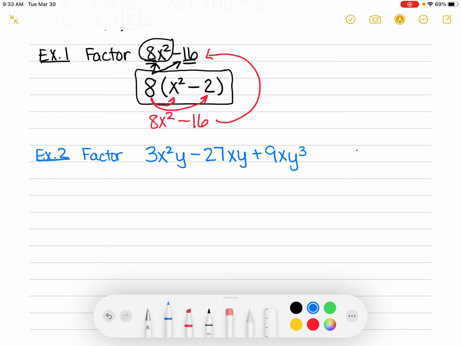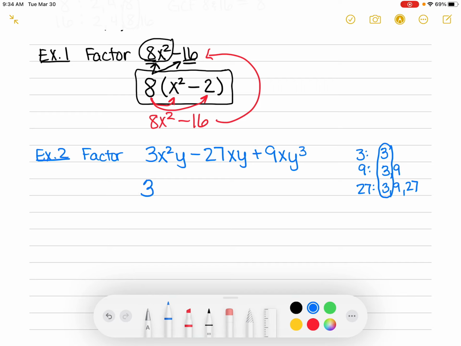So if you wanted to find your GCF, you could write them all down. I'm just putting them in order. And 3 only has 3. That's the only number it can be divided by. 9 is 3 and 9. 27 is 3, 9, and 27. Okay, so what is the greatest common one they have? Well, they only have one common one, so this one was easy, and that's 3. So that's the number we're going to take out of the parentheses. So that one's going to be on the outside, 3.